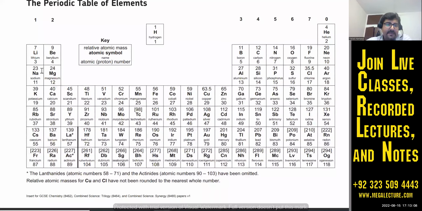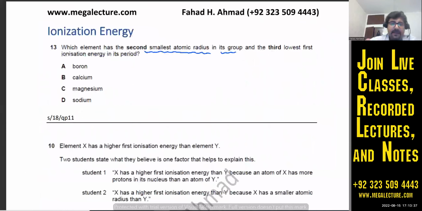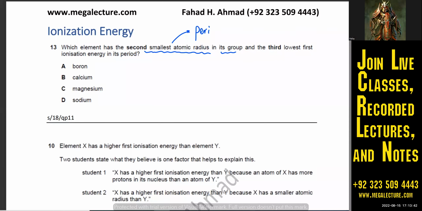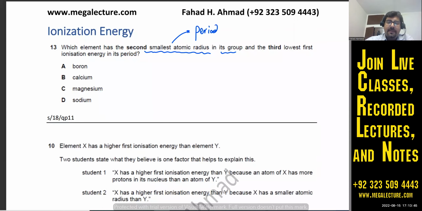In its group, the second smallest would be sodium. If you're talking about group 2, then the smallest is beryllium. The second smallest would be magnesium. So that basically means you're talking about period number 3 elements. In the case of noble gases, the second smallest would be neon. But in all the others, like fluorine, the second smallest would be chlorine. So is this clear that we're talking about these period 3 elements? Okay, you clear? जी sir. Achha, so over here we're talking about period 3.